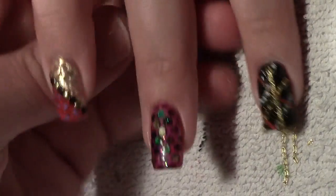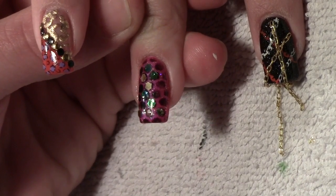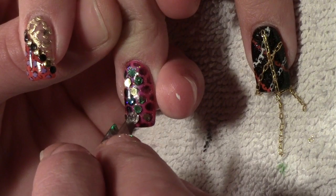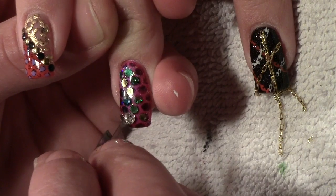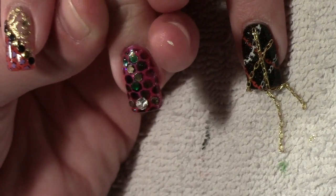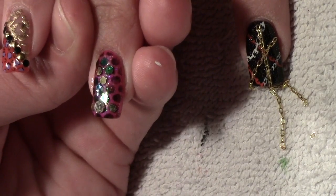Alright, and now we have the hole drilled in the nail. It's right in the center of the tip, if you can see it there. What I've done is placed a small bead of glue in which I'm going to place the stone. And the edge of it sits basically completely flush with the nail, with just the top facets sticking out above. And you see how brilliant the stone is? Because the light can shine through it from underneath.